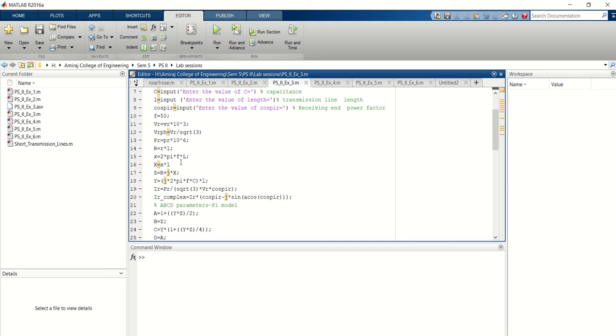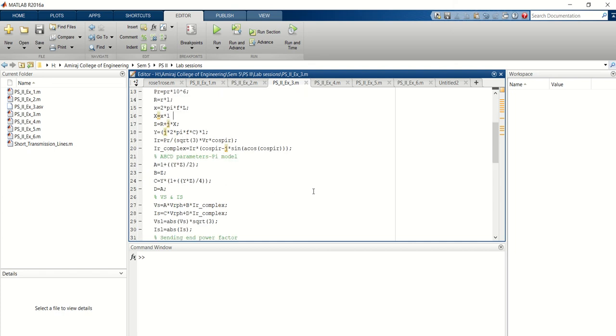Pretty much self-explanatory. Same way, same as inductor, what I did. Now we want to find the value of ABCD parameters on the pi model. Quickly, a revision of what the formulas of ABCD parameters were.